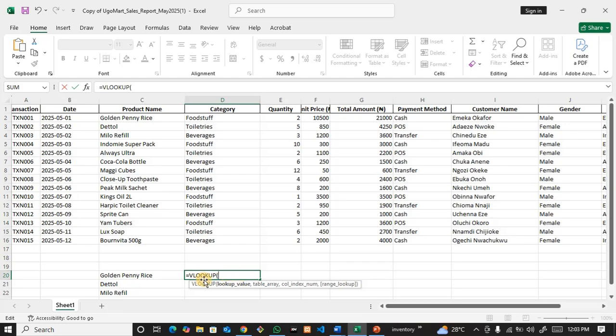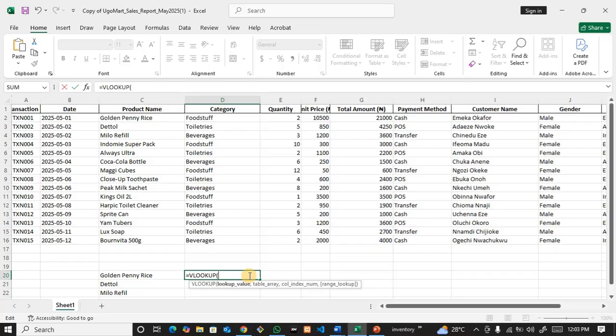It will open a bracket, and VLOOKUP accepts 4 arguments. So Excel is going to expect you to give it 4 arguments for it to make use of this formula.